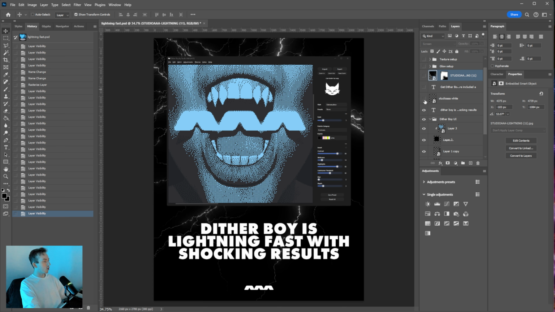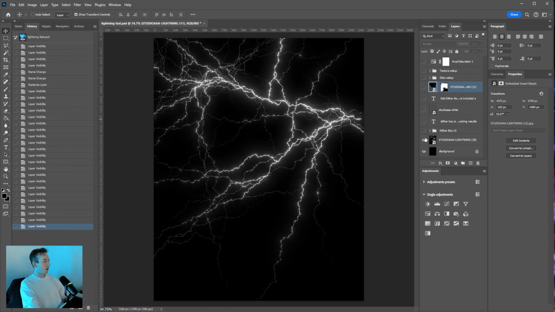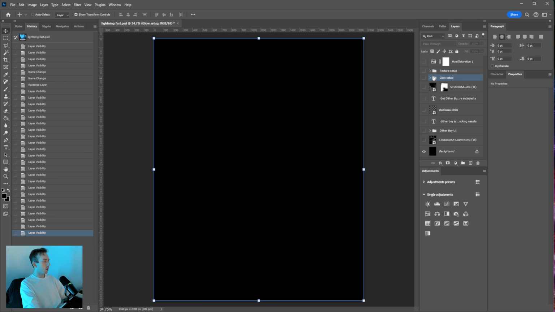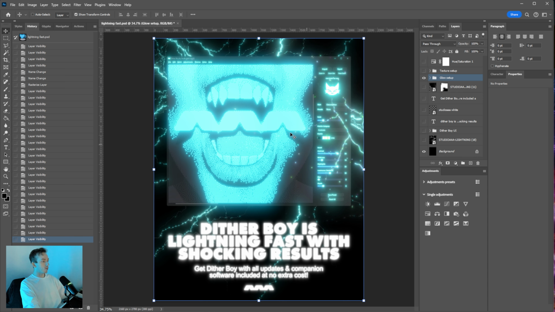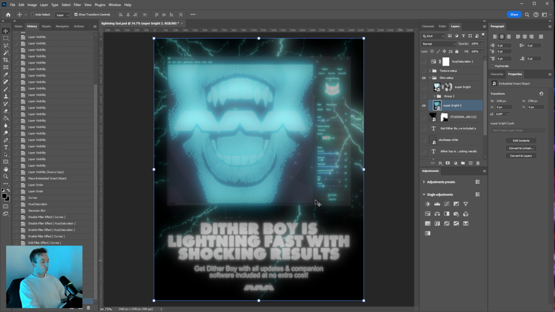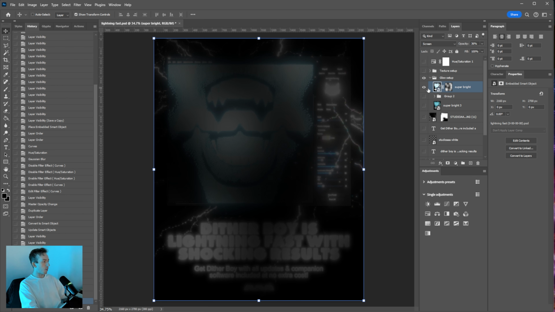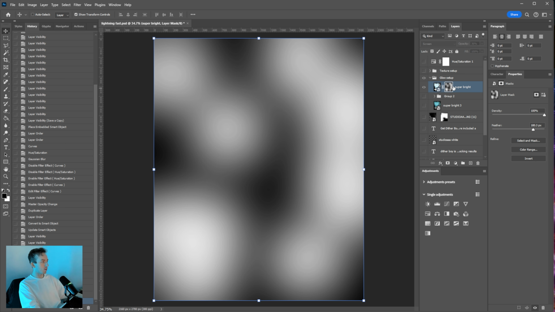So if I go and hide all my work so far here, including the lightning and everything, and enable my glow setup, you'll see this really overpowered, really overly blurry, soft, more saturated version of what I just saved in here with no blending or anything. And then a doubled up version of that set to screen with, again, just more layer masking to make it appear more natural. If you don't know, the word Gaussian in Gaussian blur means normal.